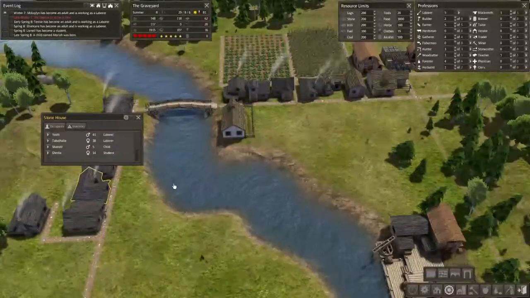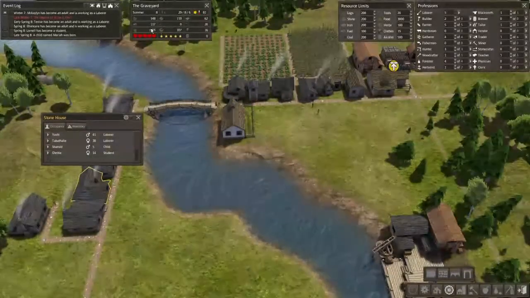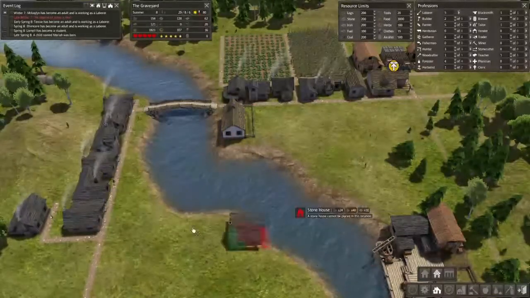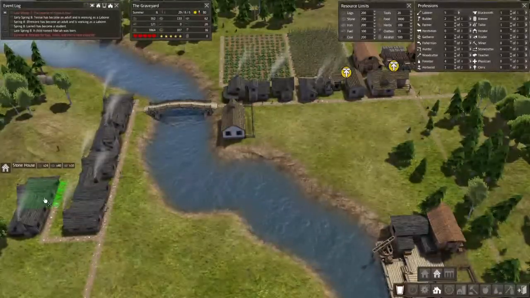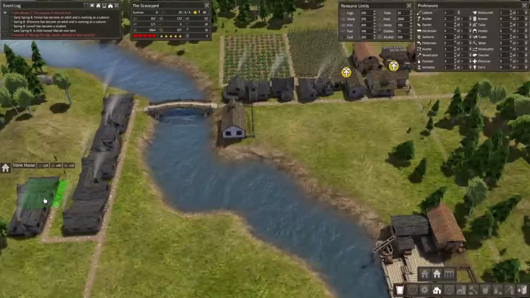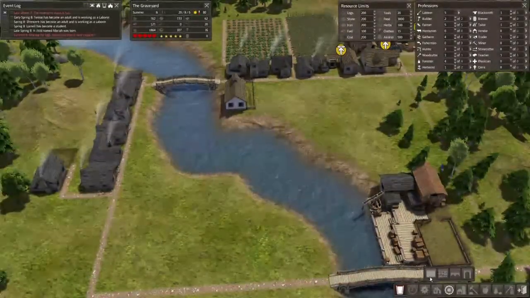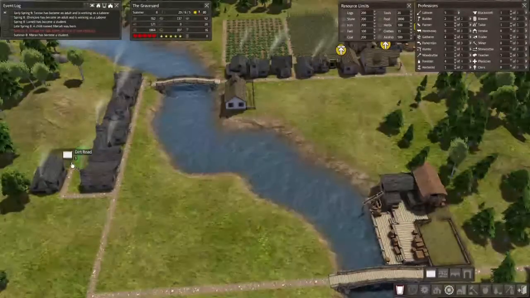We could probably do with another house too, but we're a little low on stone. Now we're at 119. Let's keep that gravy train going. We're just going to add 2 houses. We're not going to go crazy with the houses just yet, because I do want to put down some stone roads.